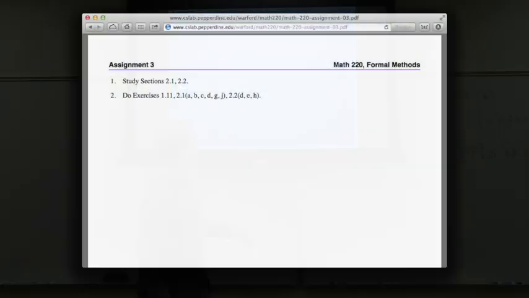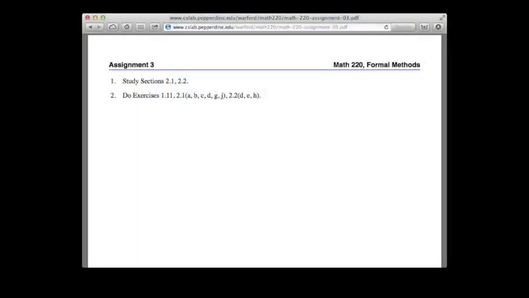With A3, you only have to do parts A, B, C, D, G, and J, and for 2.0 you only do D, E, and H. But now here's something for the next assignment that it might be easy to misunderstand.